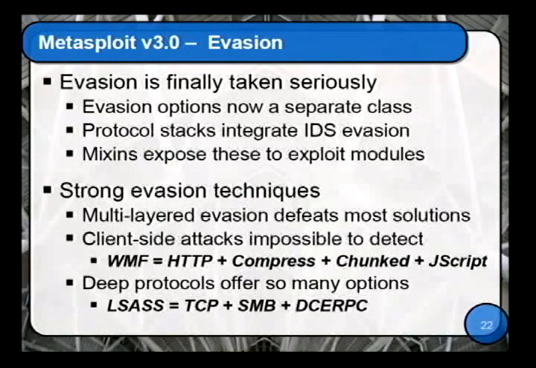Another example is the MS04-011 LSASS vulnerability, a stack overflow on a named pipe. You do an SEH overwrite. You can use TCP evasion, SMB evasion, and DCERPC evasion for that, and basically blow past most IDSs. There's a lot of things they do where they look for the UUID, or they cheat, or they try to find someone just talking that protocol, and you can use even lower levels of evasion like TCP and IP to bypass those.